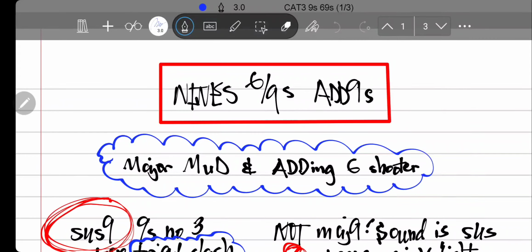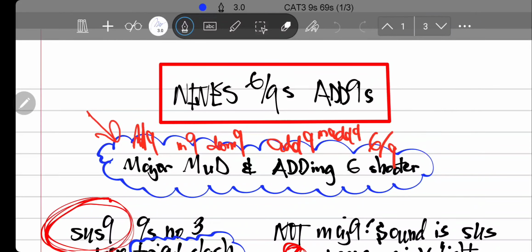Okay, our memory phrase is "major mud, and he's adding 6 shooter." So major meaning your major 9, right? Major 9, and then this next M would be minor 9, and then the dominant 9 for the D, and then adding would be add 9, and then the minor add 9, and then 6 is just 6 9, right? 6 9 because it's 9s. It's not a 6. We're talking about 9s, right? Major mud is adding 6 shooter, or you could say 6 shooter and Glock 9. You could do that and kind of put those together as a 6 9.